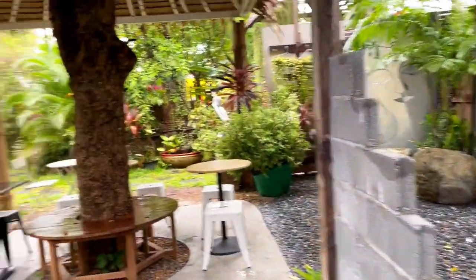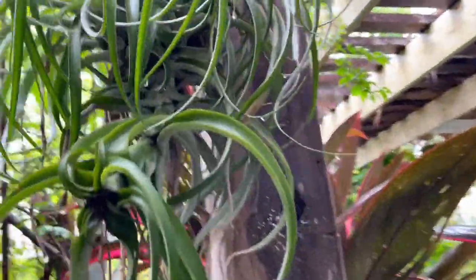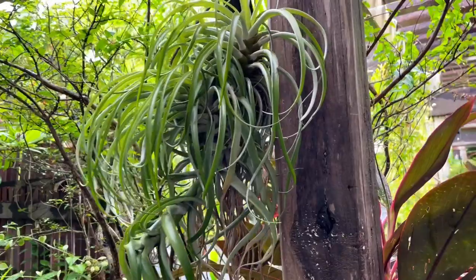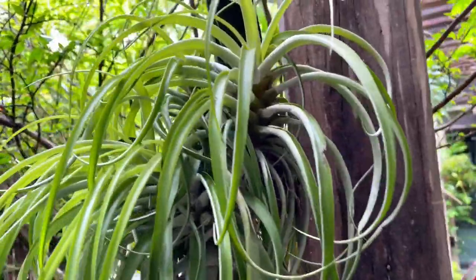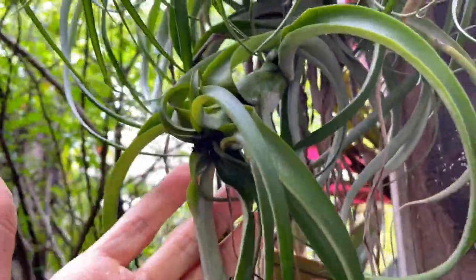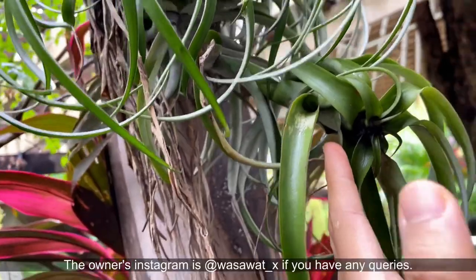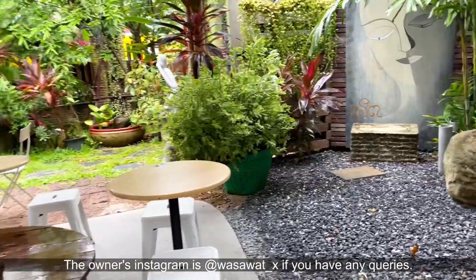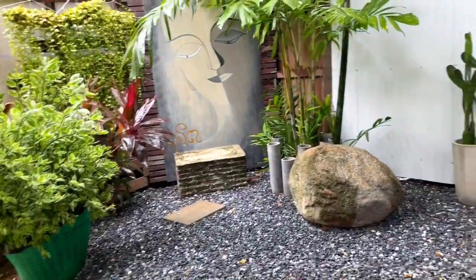They need full sun. Look at this air plant over here. We're also going to see a lot of air plants in Bangkok. They are very, very well loved here, and the prices on these are very, very good in Bangkok. If you're considering importing plants from them, this is one that can withstand shipping. I actually don't know if this plant store does export or not. But it is more like a tourist attraction.